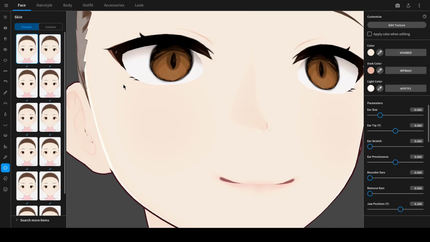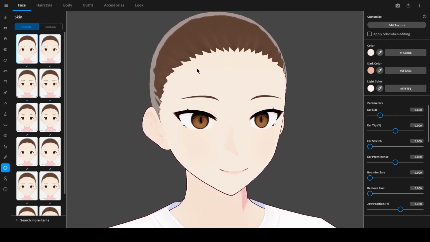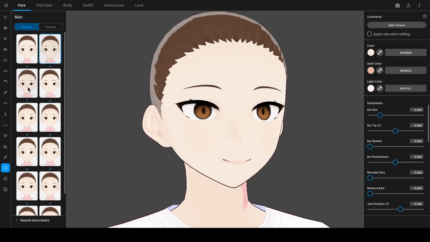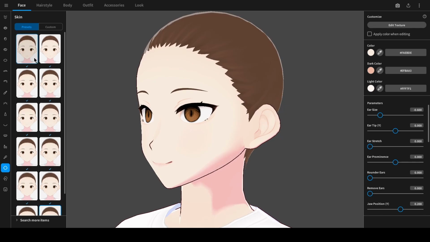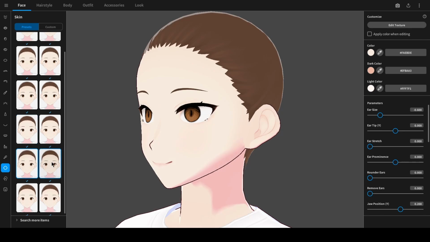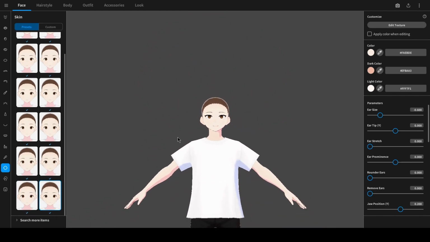And then skin. Again, this is another one where the changes are very subtle between each one. But I think that looks okay.